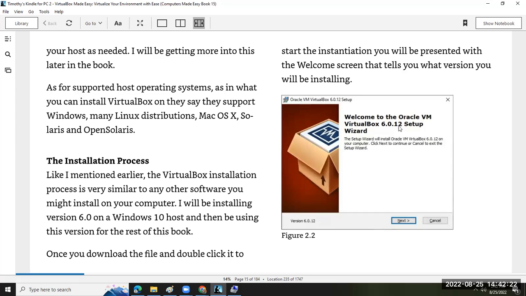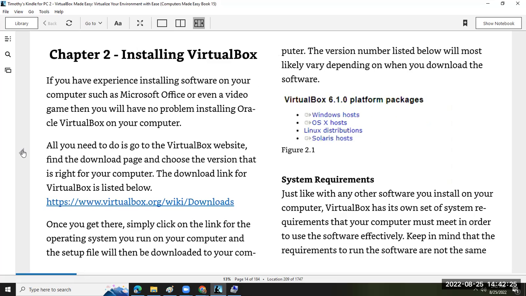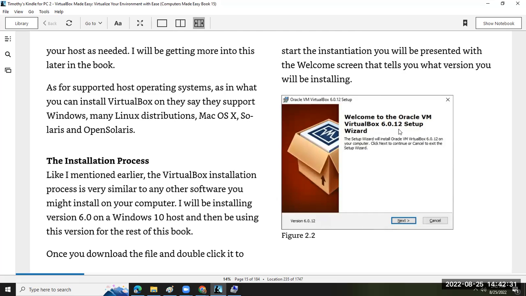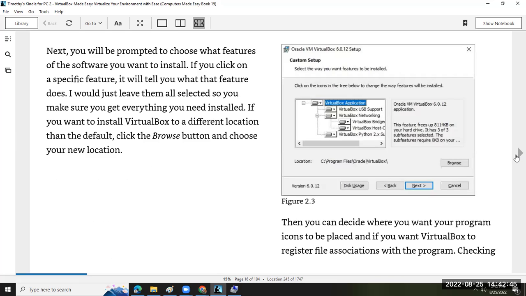6.0.12. So let's see, back here, we're talking about 6.1.0. Now, just a few pages later, they're already on to 6.0.12. We keep going, you'll see even later versions, right? The important thing is that as they were preparing this book and going to press, there were new versions that came out. One thing you want to do is make sure that your host remains up to date and that your VirtualBox is up to date. Otherwise, your virtual machines won't run very well.